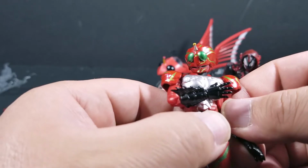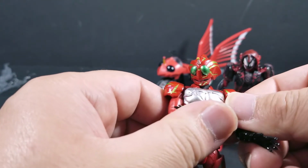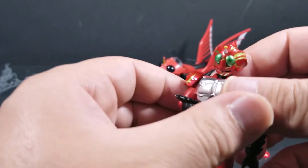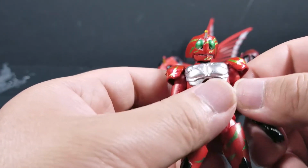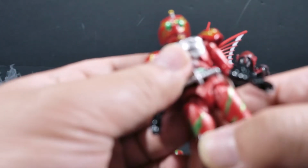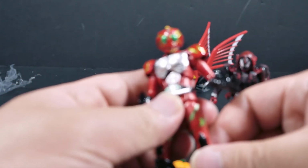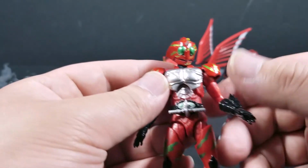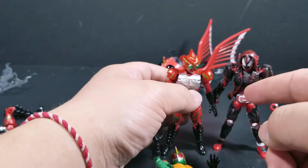I guess the only other thing is that I wish it included weapons, like I stated earlier, but it's not bad. Although I think these were like $60, and I don't think it's worth $60. I'd say just wait until it gets cheaper, because these are candy toys. These are literally nothing to kill yourself over. I just pre-ordered these because I like Amazons, and I need someone to beat this guy up too.